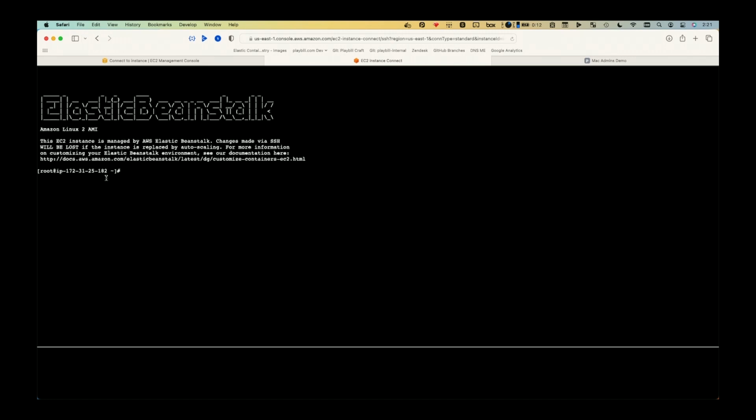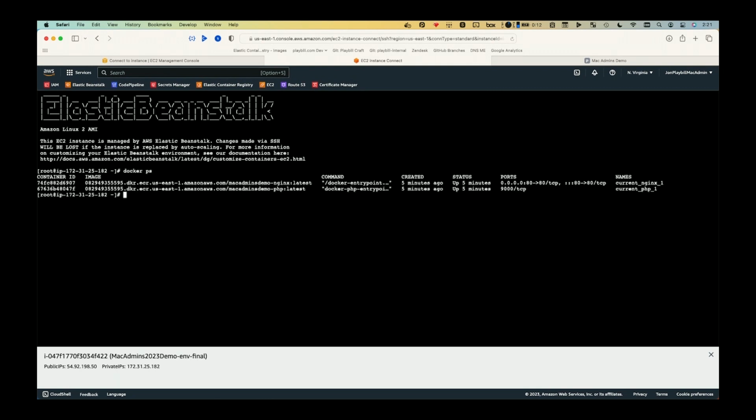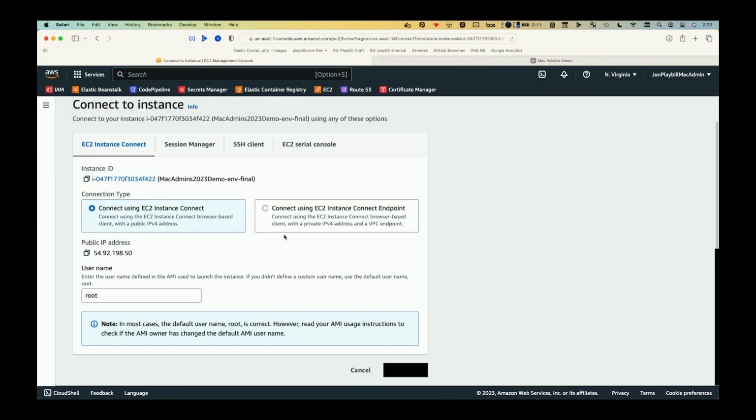And there it is. And now I'm at the command line, and I can do a Docker PS, shows me everything that's running. I can go var app current, and in there you'll see the Docker compose file. So I can restart my Docker containers. I can connect to the Docker containers. Anything I need to do, I can do directly from the command line within that console.